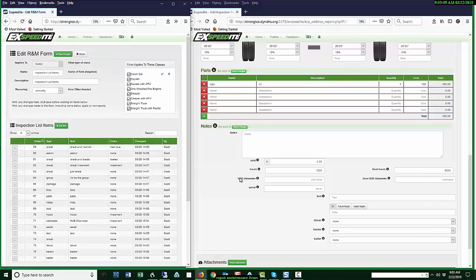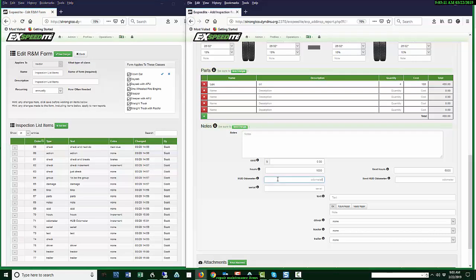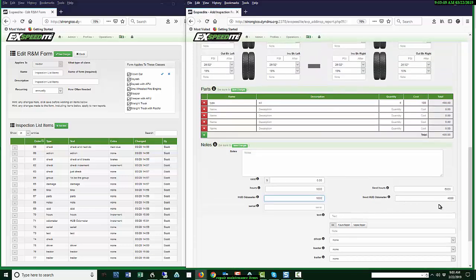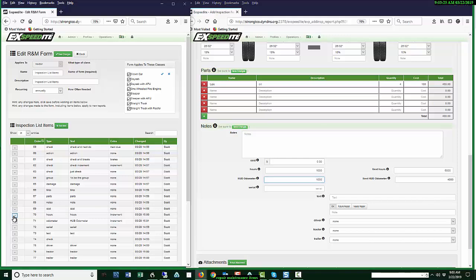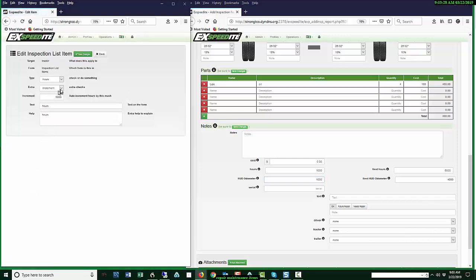Same thing with our odometer meter. We could say next is 3,000 or whatever. We can also add in 1,000 over here, and it automatically adds up. If we don't want this to add up and we just want this blank, then over here we simply do not make this an increment. We just put this as none, and then this line would go away, and we just see this side.